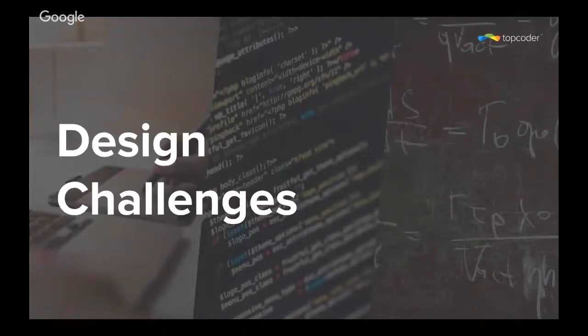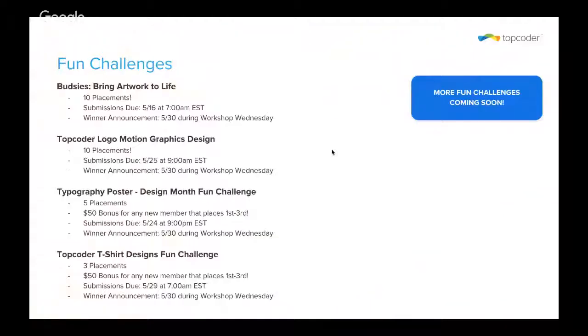All right, design challenges. Every design month, we run a series of fun challenges, and we currently have 4 challenges running right now. We have a Budsies challenge, which is pretty interesting. It's all around bringing your unique artwork to life, so definitely check that one out. It's a pretty unique challenge for us at Topcoder.